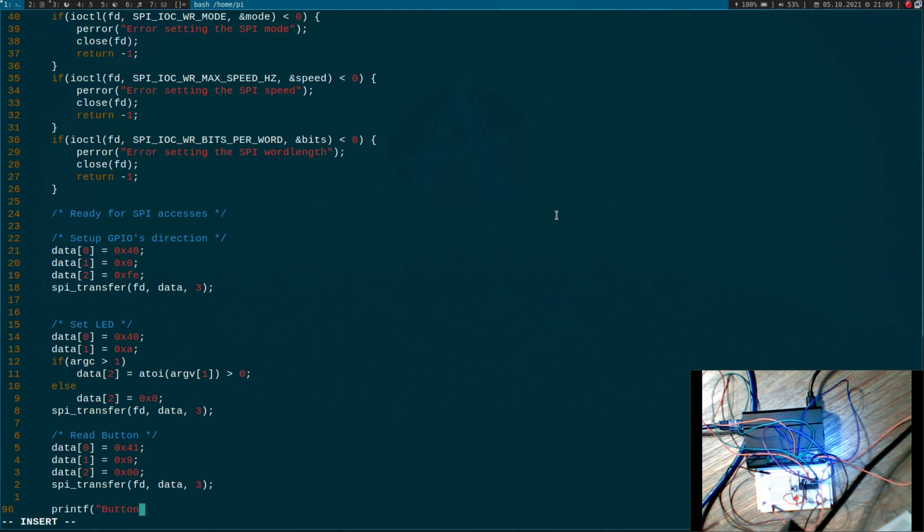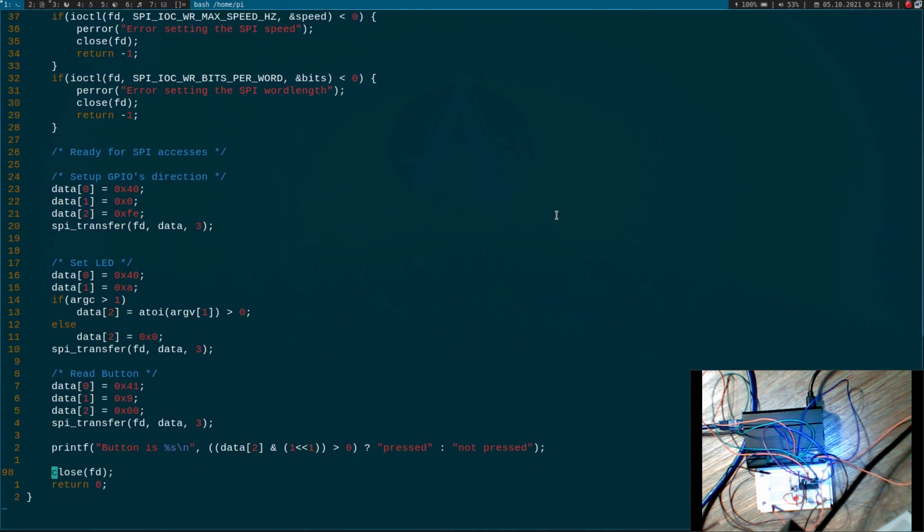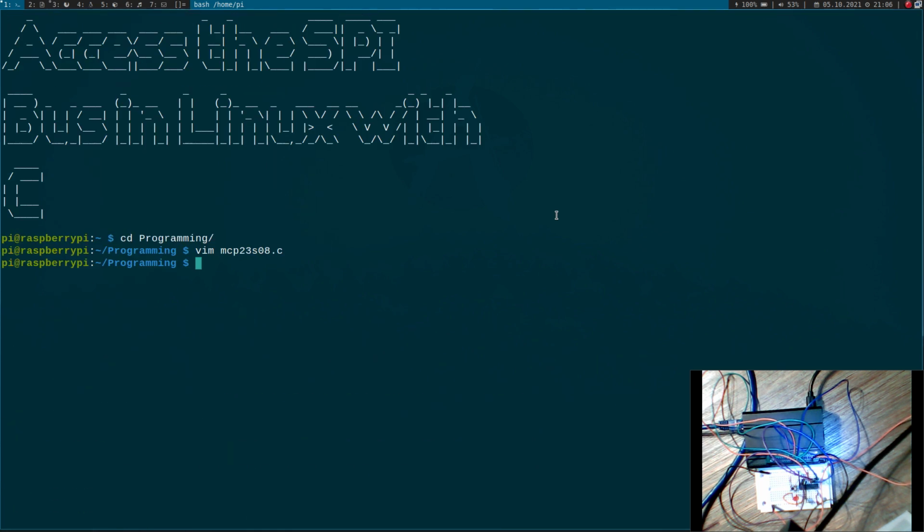So button is data 2 and 1, and if this is bigger than 0 I will print out button is pressed, else I will print out not pressed. Okay, so that's it.